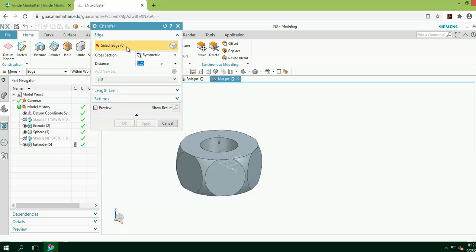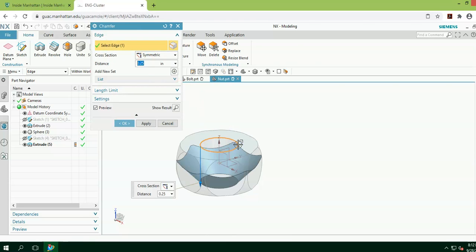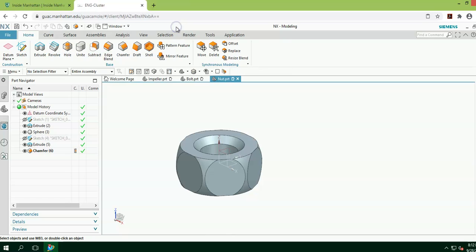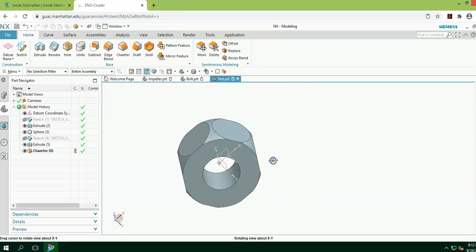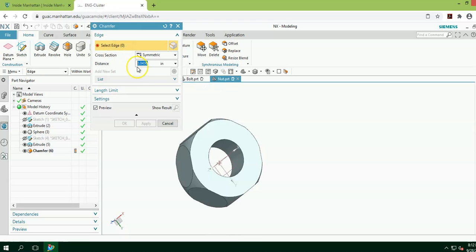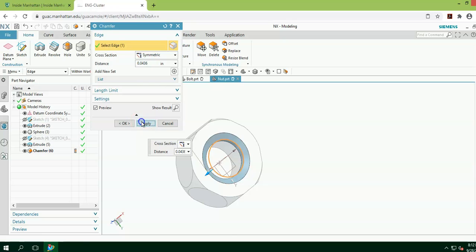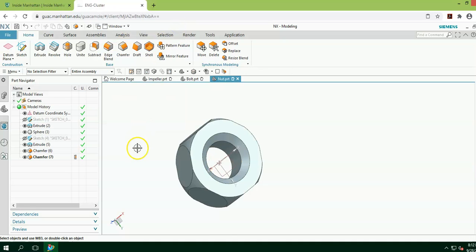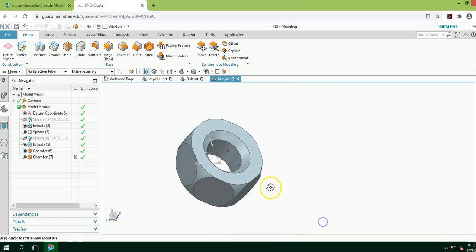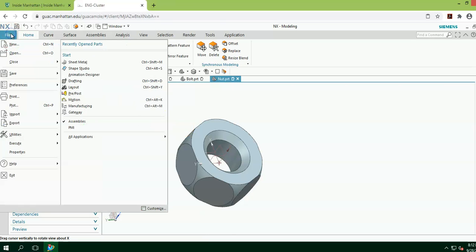Click on chamfer, select this edge, 0.0436, and then apply. Close the dialog box, rotate the knot, and do the same for the bottom surface. Apply, close. So the knot is also modeled here. Save this model and go ahead with the last exercise.